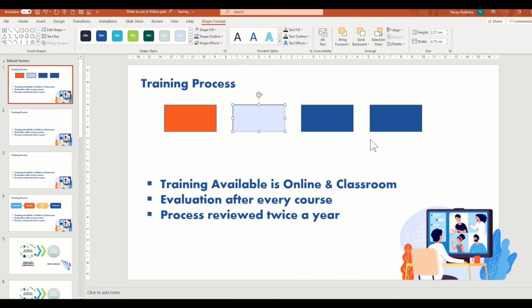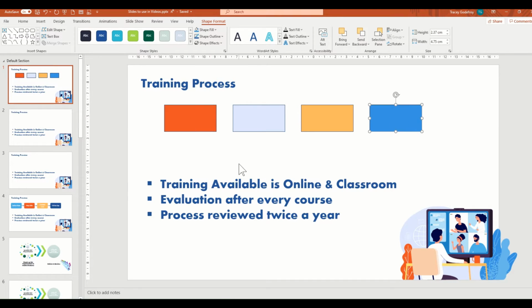So maybe go with the light blue. Again, shape fill and eyedropper. Let's use the yellow, and let's just do the last one. And let's maybe go with one of the darker blues. So it's a very quick way of keeping nice consistency with the colours that you're using.